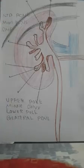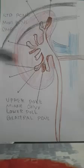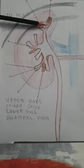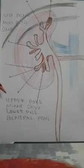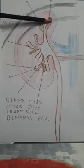I have been doing bilateral PCNL for 6 years, and it is very possible to do a bilateral PCNL from one side. Let's suppose I'm doing a bilateral PCNL from the right side. My preferred approach for bilateral PCNL is always the upper pole, because I always do my bilateral PCNL from the same side. I don't change the position, because you know changing position is such a hurdle. So I approach the upper pole, and on the contralateral side I also approach the upper pole.